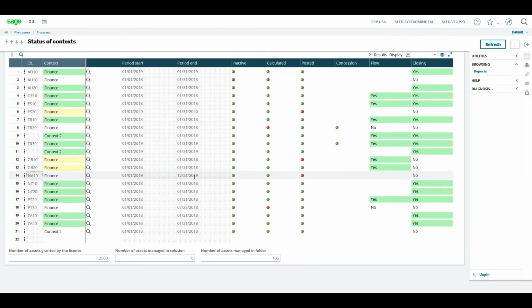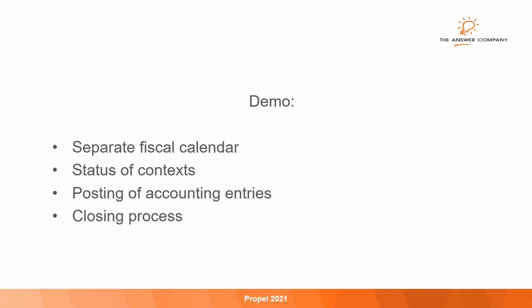It shows me the current period that I'm in, and whether I have any inactive assets. Inactive assets don't depreciate, so we definitely want to make sure that all the assets are active prior to closing a period. It also shows whether all the assets are calculated. Generally, we have a feature called auto calculation turned on, so this should never be red in those cases. And then we have a red bubble here for posted, which means that there are unposted fixed asset events waiting. And the final stop over here is whether I can close this period, and the answer is no, I can't close that period yet.